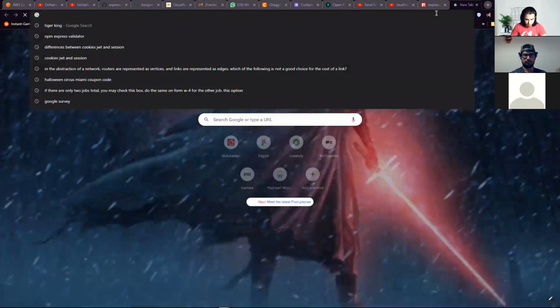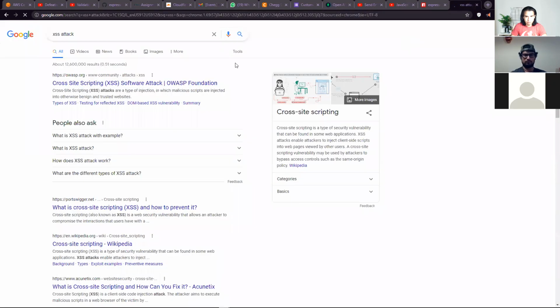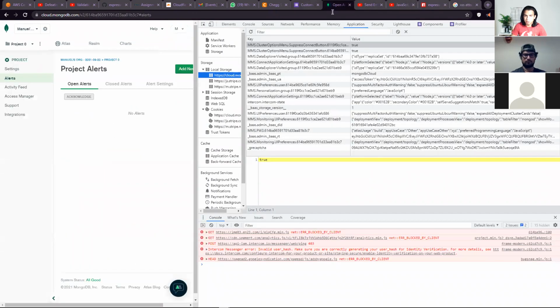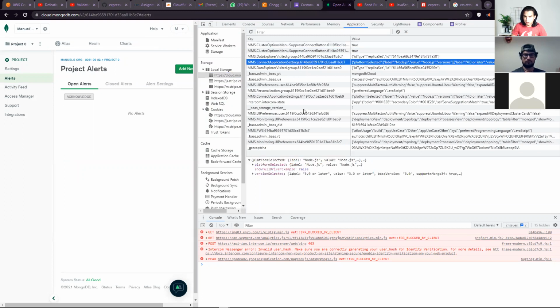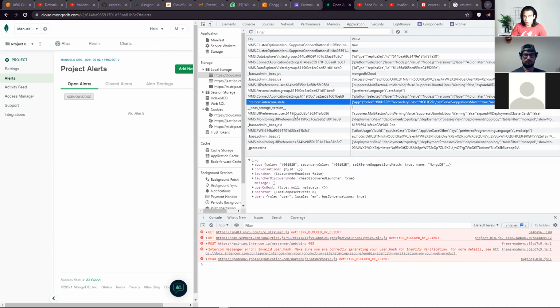But now, what's the problem with local storage and session storage? There are attacks called XSS attacks, cross-site scripting, where hackers can come in and obtain your JWT. They have access to all this data, so they can write a little script that reads JavaScript, take all that data, and log into your account and hack it. Okay, you don't want that.